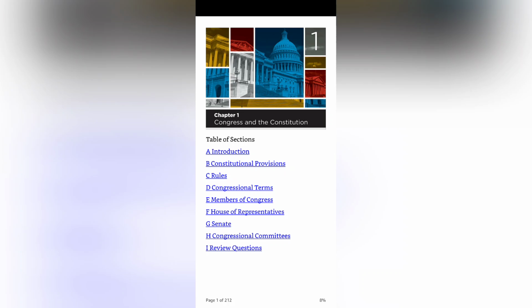House party leaders, the majority leader, the minority leader, the majority whip, the minority whip, and others are elected by majority vote of the respective party caucuses. At the beginning of each Congress, the leadership is elected on the first day. See congressleaders.com. The Speaker is the presiding officer of the House.